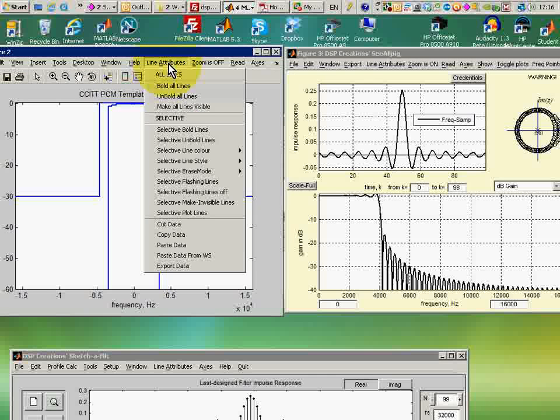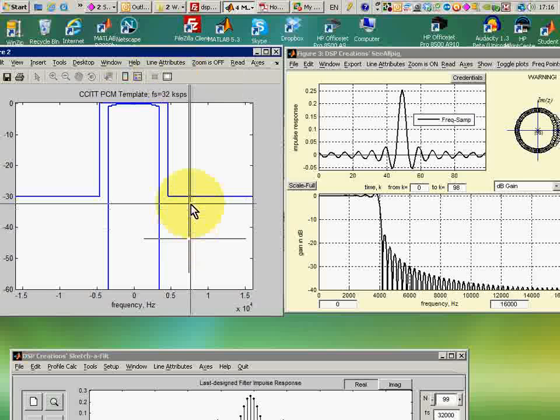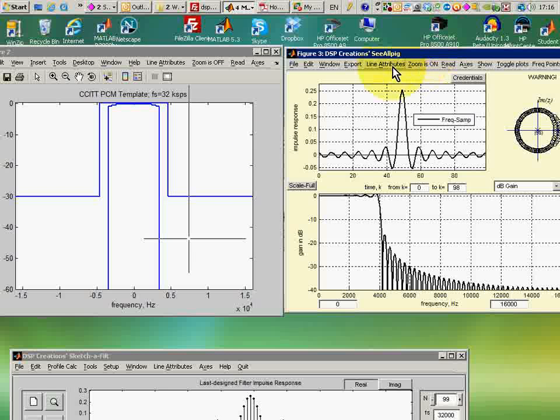I've drawn this in MATLAB. I can go and capture it so I can use it now here in this CPIC window, which is open over here at the moment, and simply paste it in. And I can see that this filter, which is coming up, is not a very good one at all. I'm going to want to do a whole lot better than that.